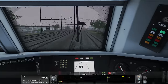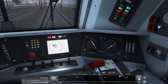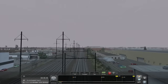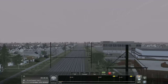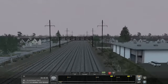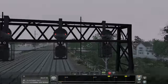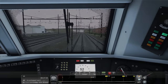Right, let's use a little bit of this brake. I reckon that's a good plan. Just a wee amount. I think it's the next signal before the 55 limit, which is red. I think it's this one up here. We're just going to check as we go through hyperspace. Yes, all right, there are distinctly red lights. There's a bank of red lights across this entire track. Okay, all right. Good to know.